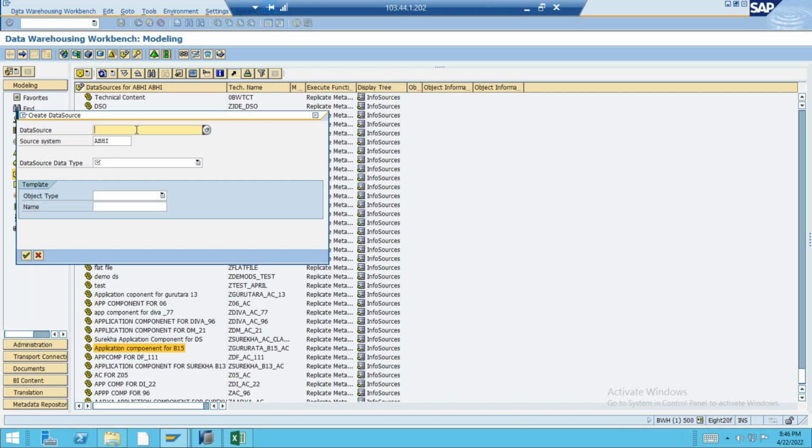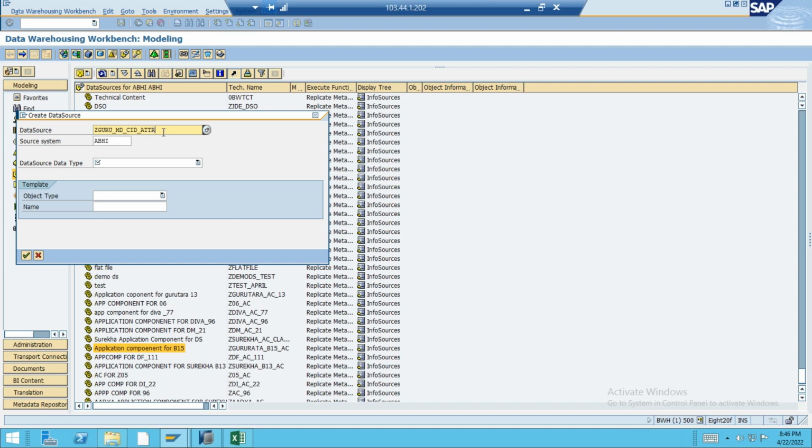Give the name of your data source, Z Guru underscore master data underscore, for which object? Customer ID. What type of master data? ATTR, attribute.